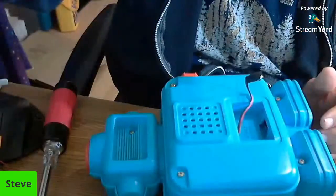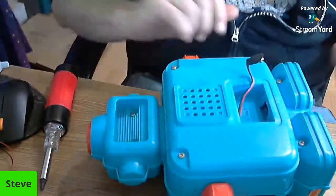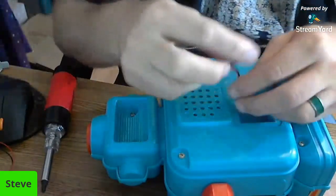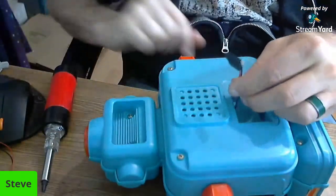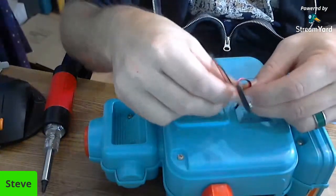So what we're going to need to do is replace this guy. And I just so happen to have a new one. So that's really all this whole fix it or fail is going to be. I'm going to adjust the camera down so you can see what I'm working on down here. Hopefully we can get you a good angle and it stays there. So the first thing I will need to do is clip this old one off. We're going to leave a long lead on it so that we have plenty of space to work with.